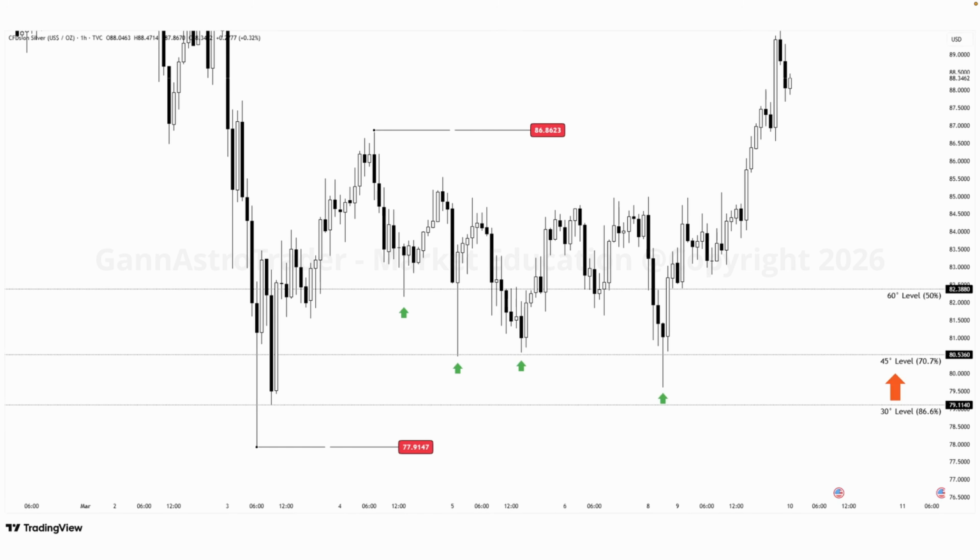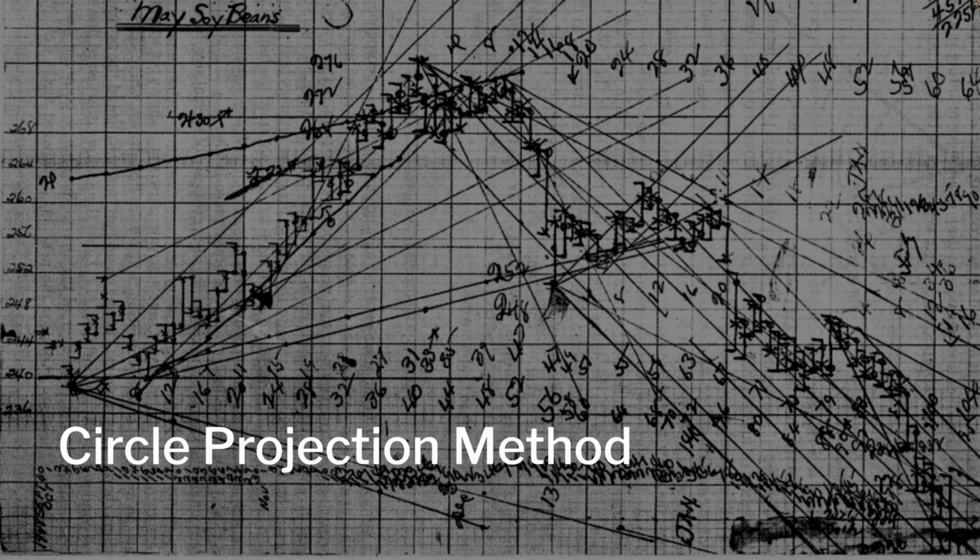After respecting these contraction zones, price begins to expand again. The market transitions from contraction back into expansion, continuing in the original direction. This confirms that the retracement was part of a structured cycle, not a reversal. When we observe any form of movement, it does not unfold in isolation. It progresses through phases: beginning, expansion, transition, and completion. This sequence is what we call a cycle.